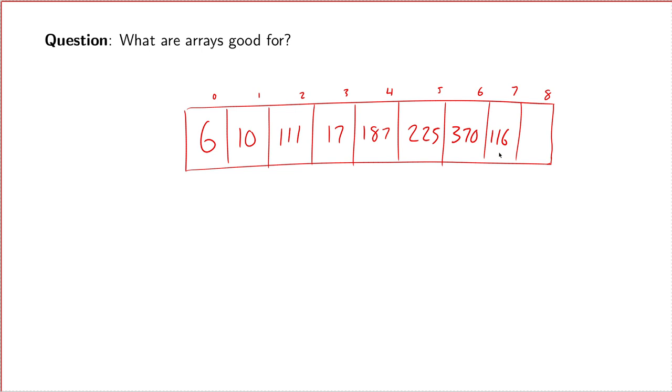If I have this array and I want to add another value to the end of the sequence, as long as I have empty space at the end of my array, adding a new value is really easy. I just fill in one of those empty spaces. It's pretty common in C to make an array that's way too big and leave a bit of empty space at the end so you can easily tack on extra elements.